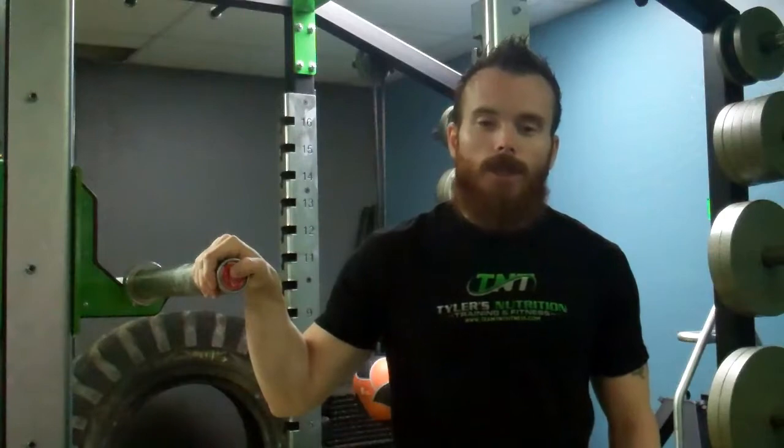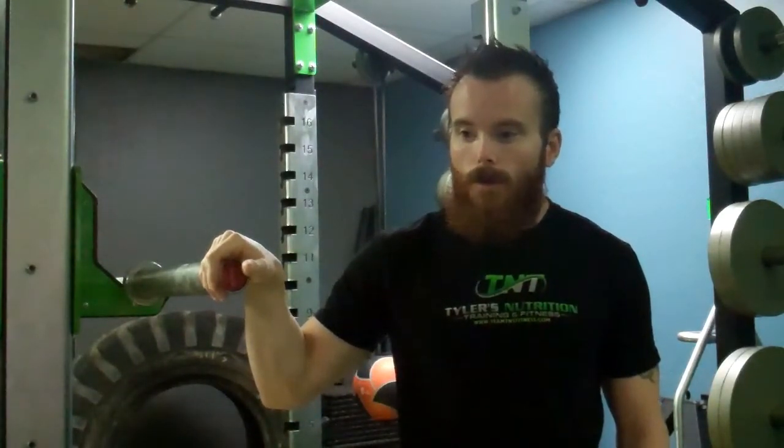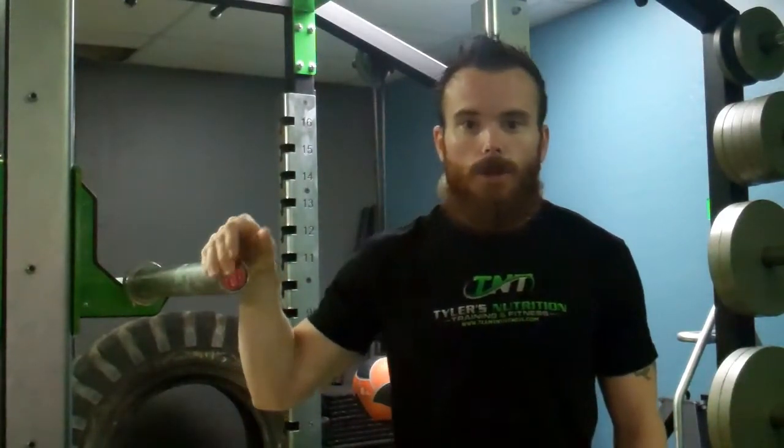When it comes to exercise and weight training, the most important thing is longevity. The longer you do it, the better you get at it and the more efficient you become at it, meaning your results continue to get better and better. There are a few common mistakes that people make when it comes to the squat. Today I'm going to go over a few easy tips to get rid of those, so that you can do the lift more efficiently.